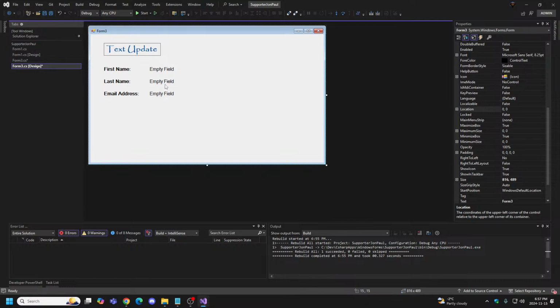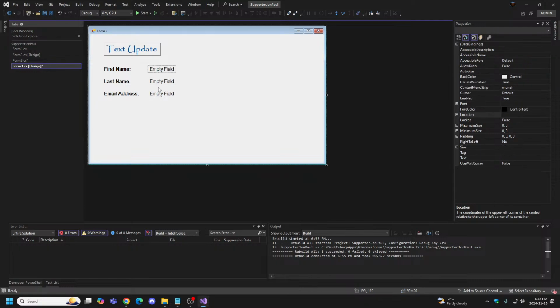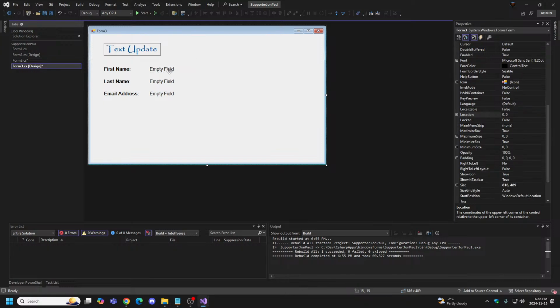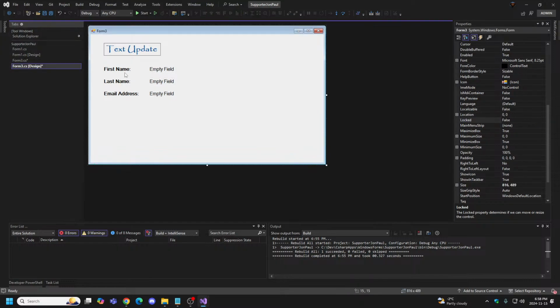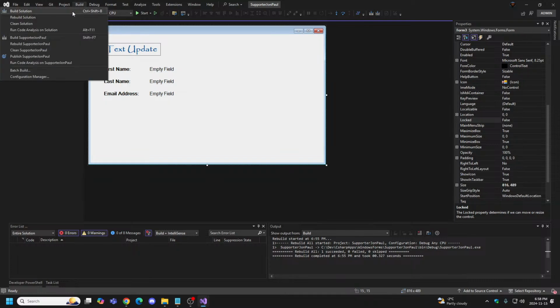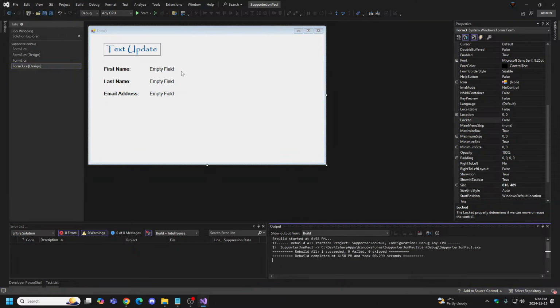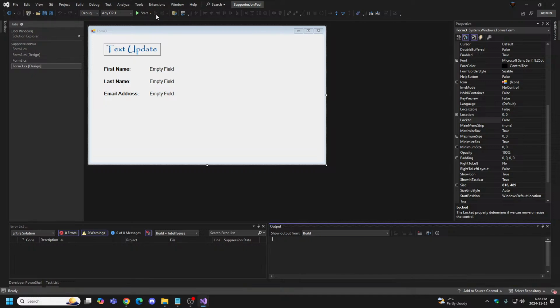Okay, there. And they're all locked? No, they're not locked. Okay, these all are locked? Yes. Okay. Build, rebuild.